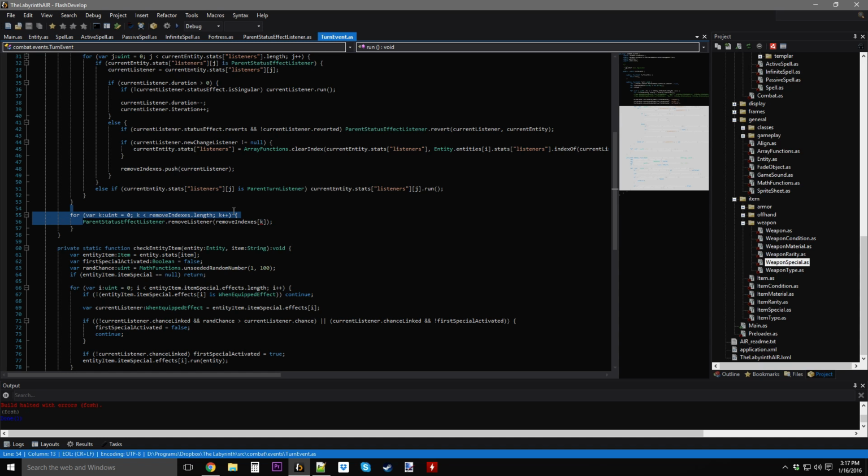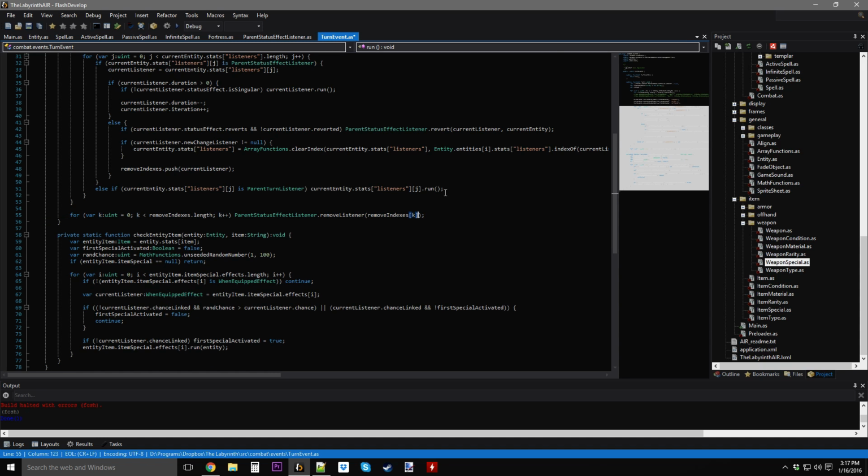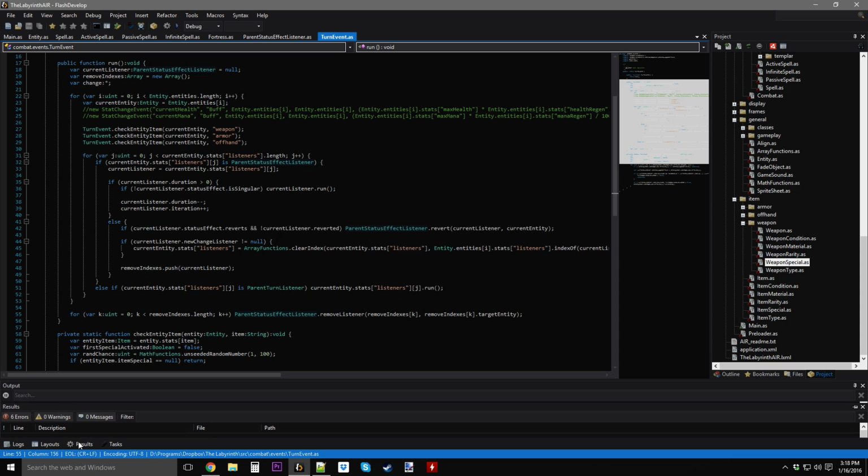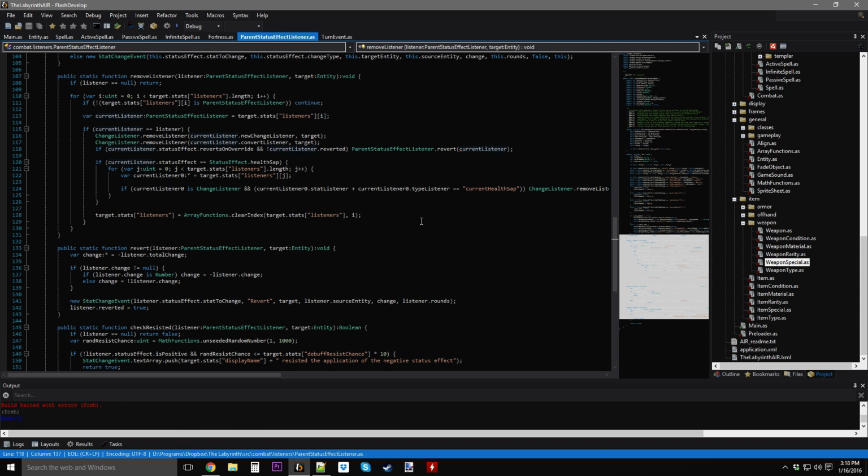Okay, remove listener. Remove from. Wait, actually. Oh, okay. And then at this point, I can basically do remove indexes k target entity, because that'll go into the parent status effect listener and pull the target entity out from that location. Yes, that seems fine. I'm okay with that. Okay. Yes. And then, ooh, okay, current listener from, I guess just the target here. Target, yeah, that should be fine.